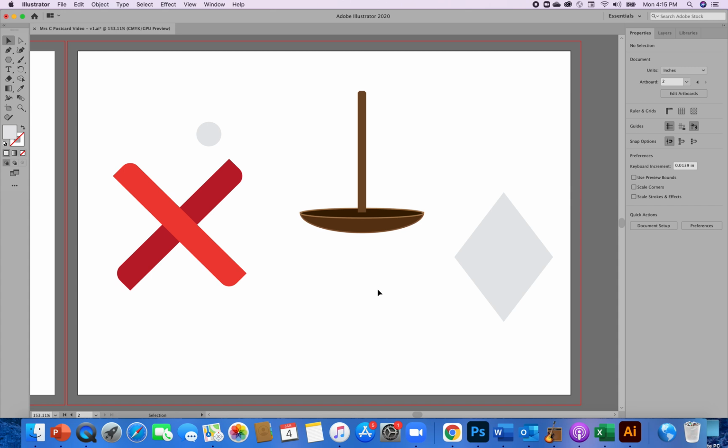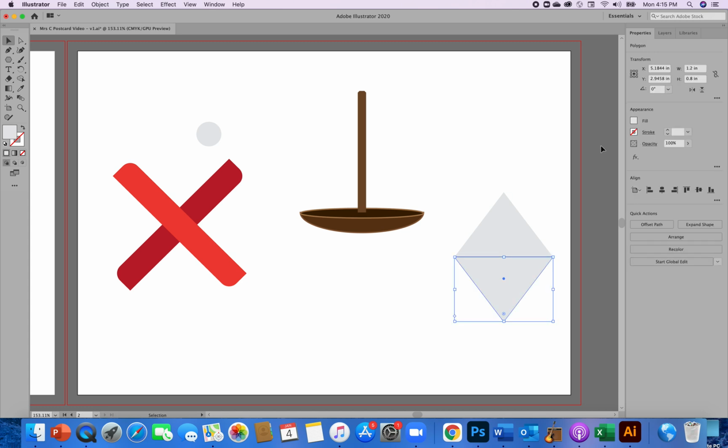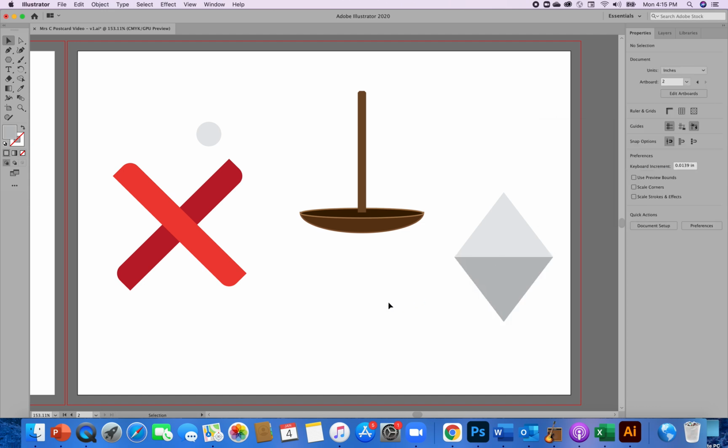Okay, and let's see, I do believe it wants us to change the color of our polygon. So it would like this part of our triangle to be a darker gray. So it says 30 black. So I'll put 30 black there. All right, so it's a little bit of a darker gray.